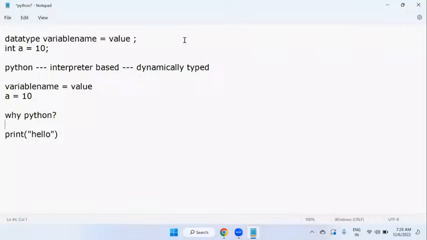Yeah, please go ahead, your question, any question? So when you write the code, is it necessary to write the bracket and then a semicolon? Not required. If I use a semicolon, it's not required here.